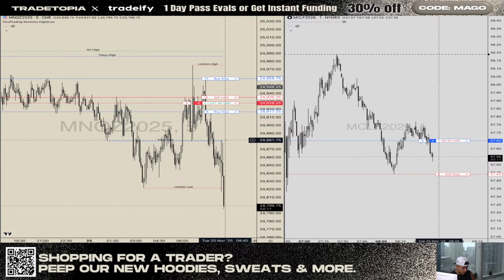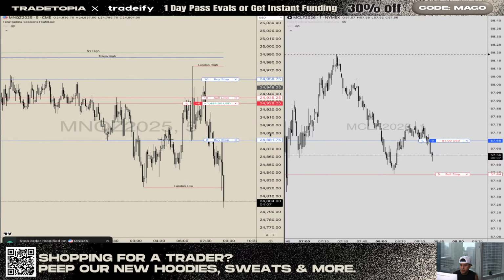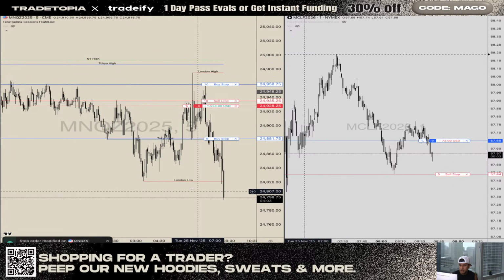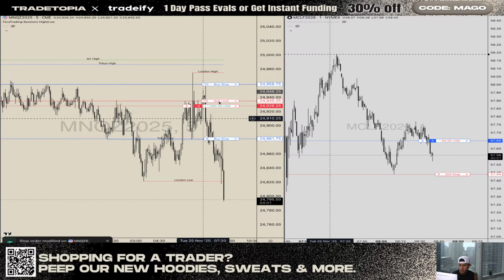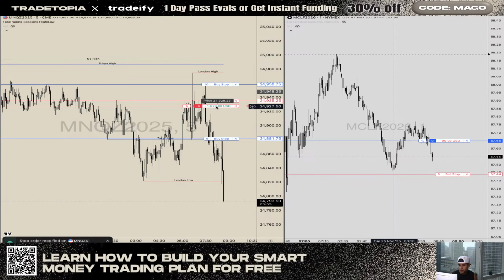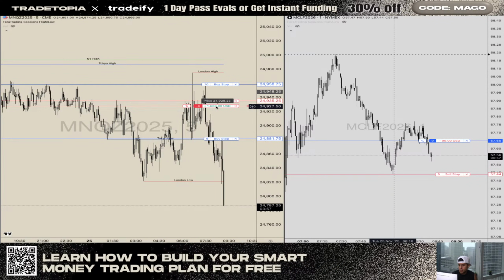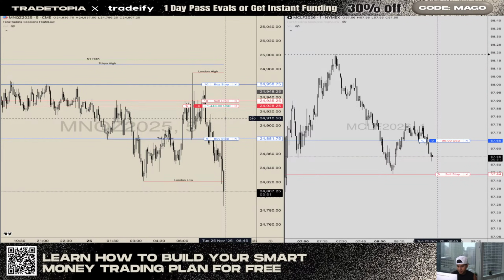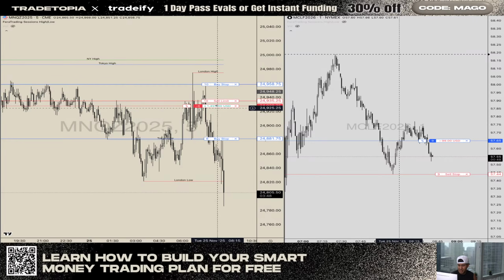Here we go. I might hit my max profit for the day, though. I think we're like $300 away. Yeah, so we're just under $200 away from the max profit for the account. So you guys, if you see me close out like out of nowhere, that's why. I have it set up so it's 1800 max on the day for the consistency target.